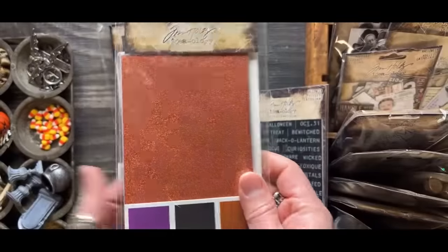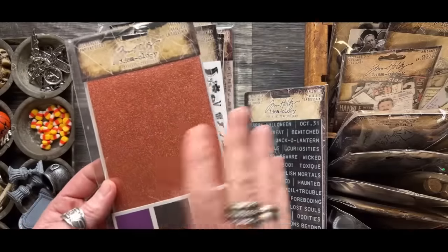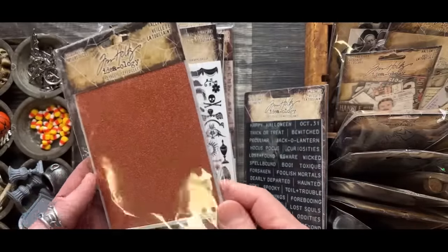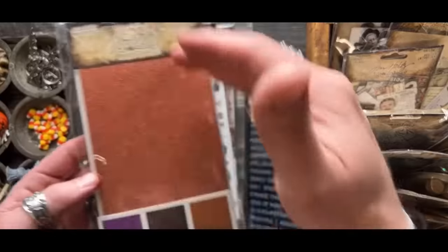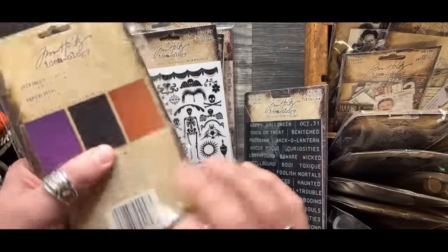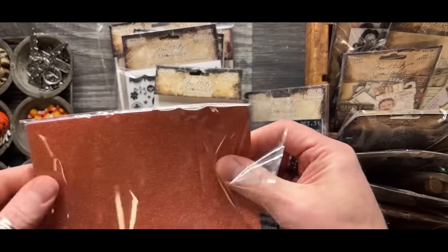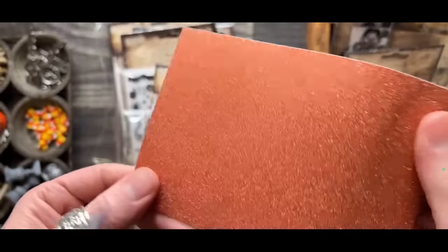Many of you will remember Deco Sheets from years ago. We're actually bringing them back for Halloween and also for Christmas — just so you know. We had these in the Ideology line many years ago and they did really well. I wanted to bring them back one more time — they're only coming back for this season, not next year. We also resized them so it's not just one giant sheet to work with. This is adhesive-back, a very thin vinyl that's very sparkly — not glitter at all. It's a printed process and because it's adhesive-back, you can stick it onto chipboard, card stock, or vinyl.